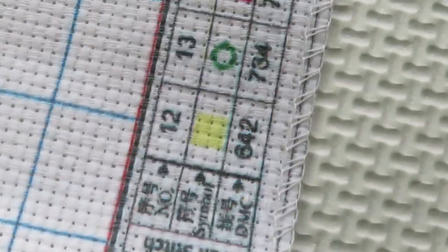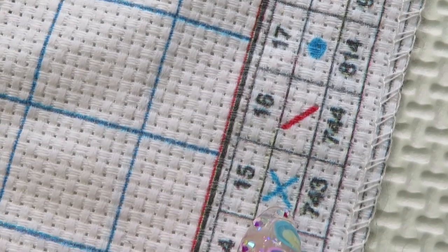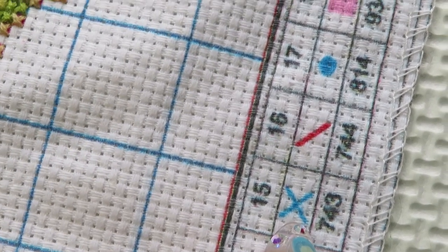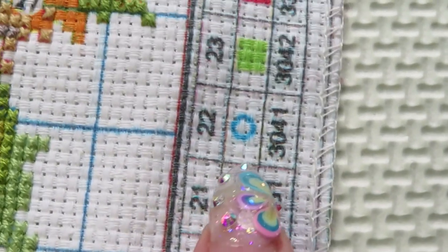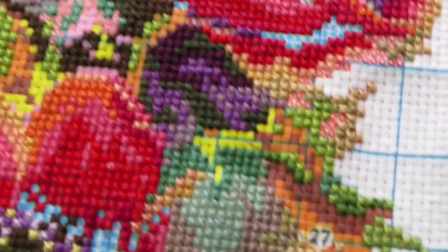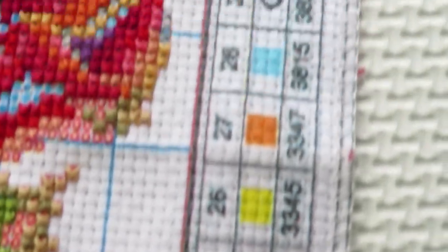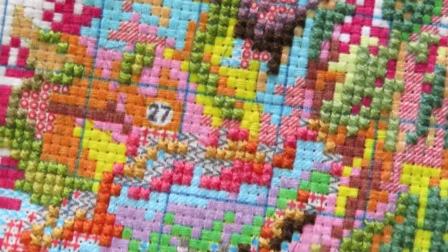So then I have a blue X, no, the X's are all finished. I think that's the dot in here for the flower centers. Because what else do I have in blue, there's a circle that I already finished. And then I have a light blue color. So light blue, I believe it's this one, light blue color in here.